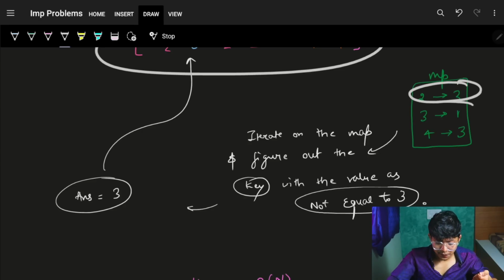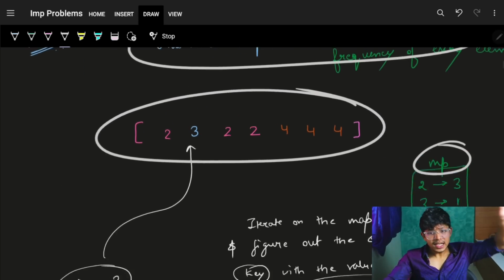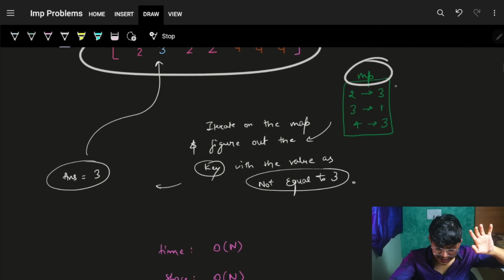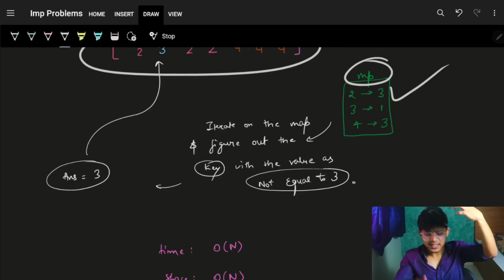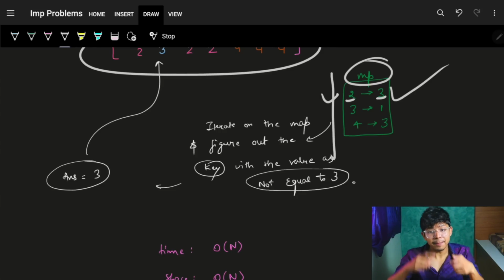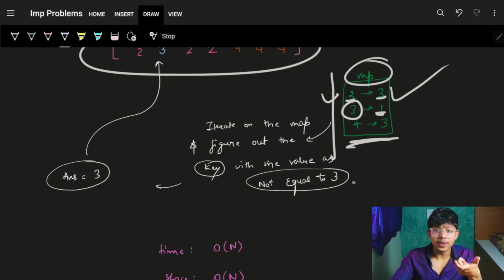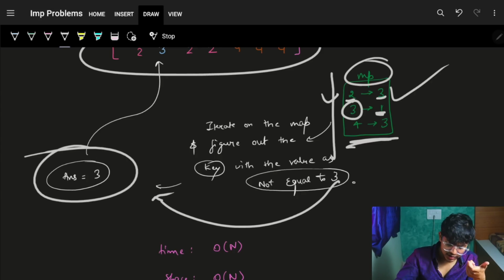We'll just go and count the frequency of every element and update it in our map. We can take any hash map or ordered map. Then my map looks something like this, element and its frequency, and I will just iterate on this entire map, see what element had a frequency of 1, and simply return that as my answer.